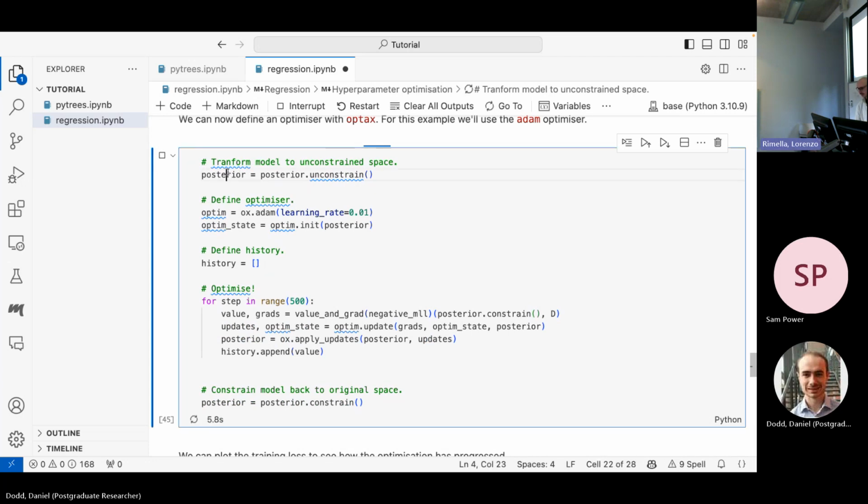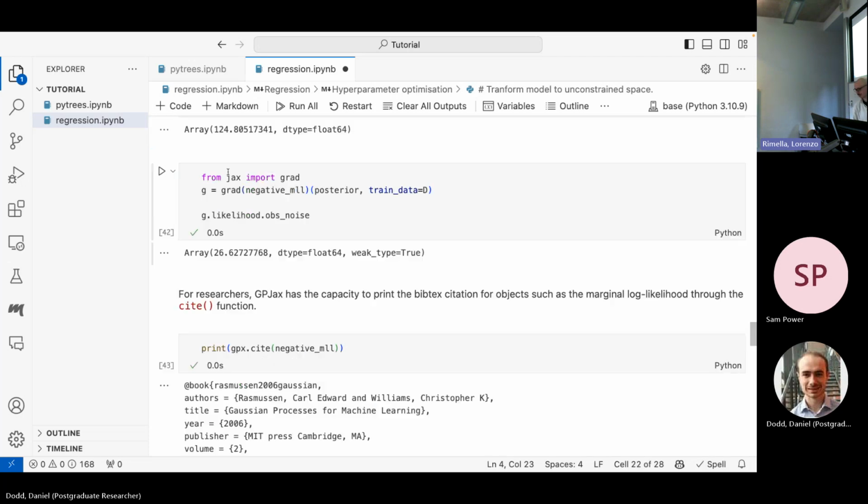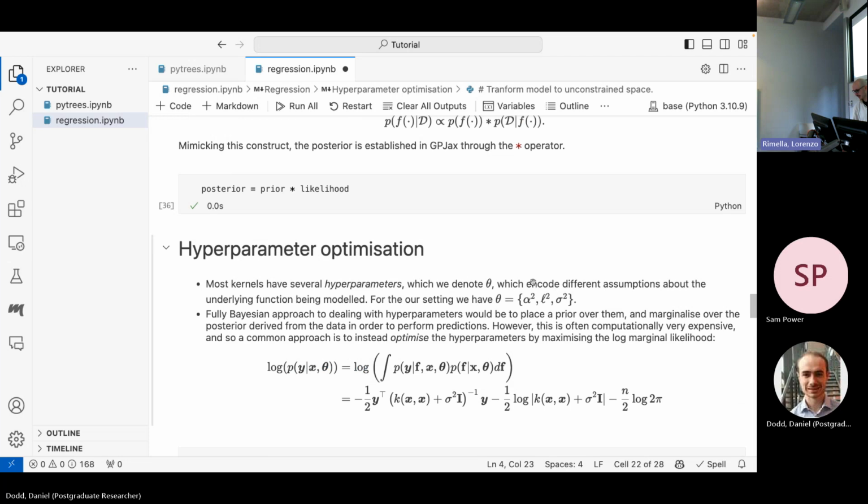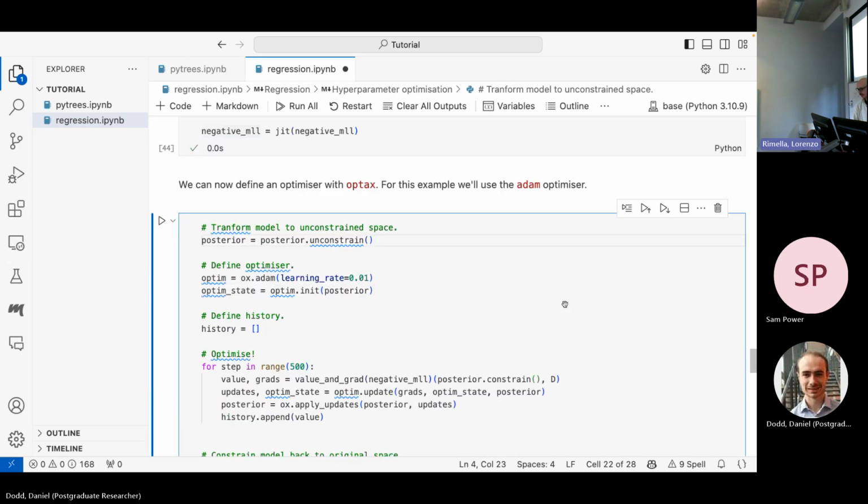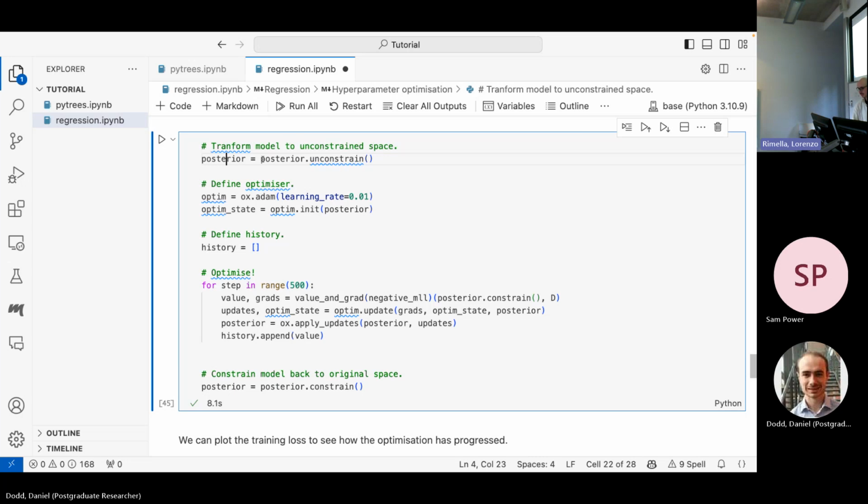Because some of these parameters have to be positive, the length scale and the variance, I think all of them actually, these values are squared values, so they all have to be positive. When you're doing optimization, you first transform your model to the unconstrained space, and then perform optimization there. So that's what these chunks of code are doing.